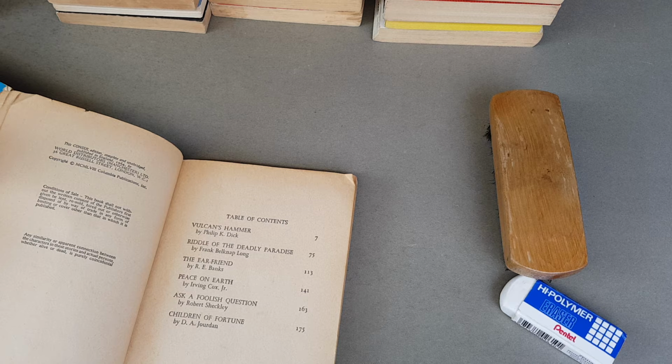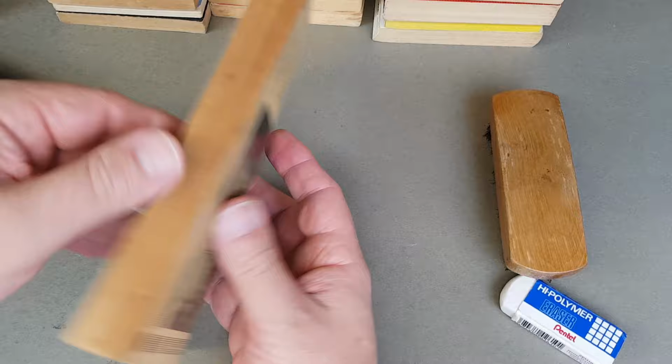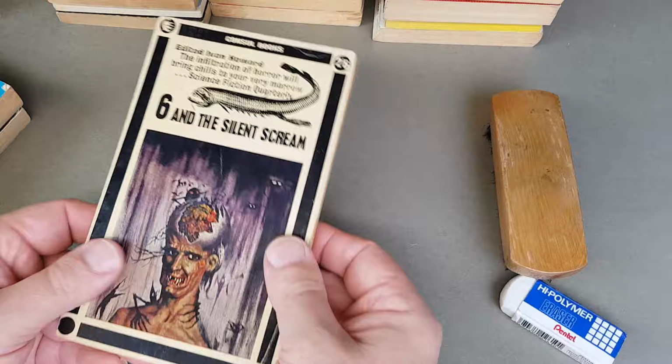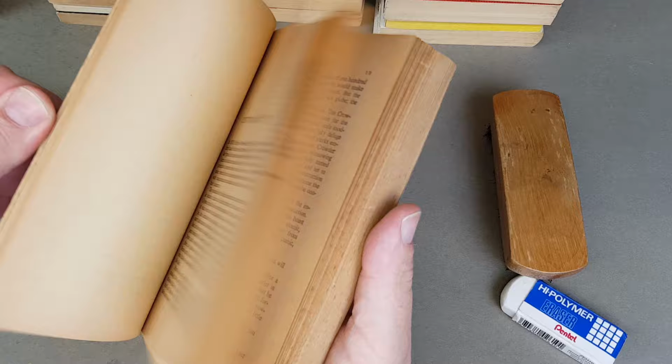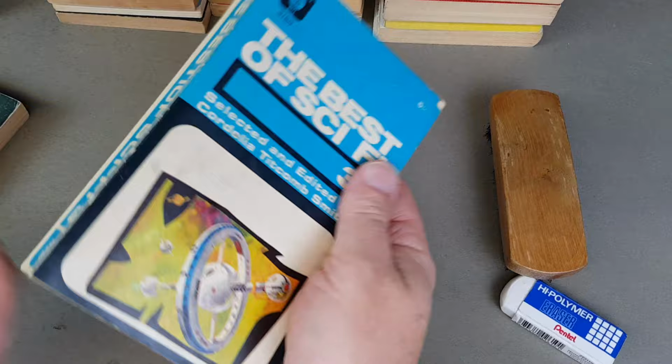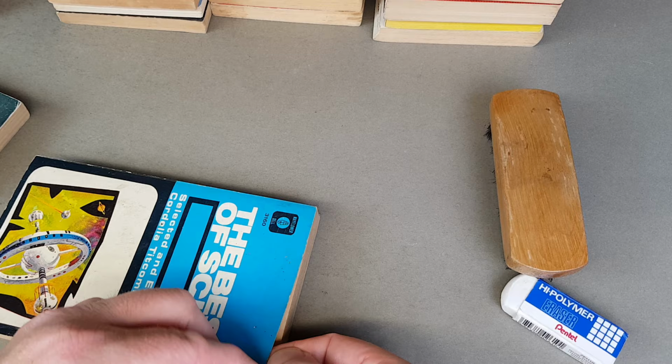1968, a Corgi. Not a publisher you might think of for science fiction, in actual fact, but an interesting cover. It looks more like a horror anthology to me. Bit of a worn old copy, this, but sort of too good to leave behind, really, particularly since it's got a Philip K. Dick in there. So the best of sci-fi. Well, we prefer the term SF around these parts nowadays, but it's still used quite a bit, isn't it, the expression, even today. Not a lot we can do with that. That's absolutely fine. Just needs a bit of a polish and a brush, and we can do that. Bit of the cover needs folding back. There we are. Yes.